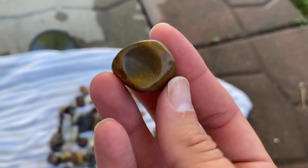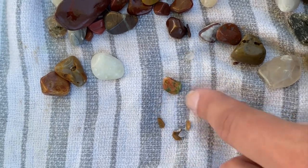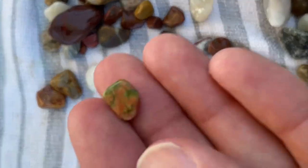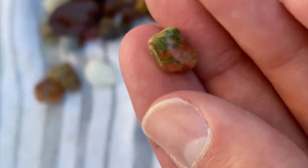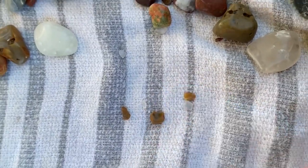This one's kind of cool. It's got a little thumbprint. I've also noticed some of these tiny chips that have broken off. And look at this cute little guy. Little unakite. How cute is that? Anyway, but yeah, I noticed these little chips that have broken off as well.